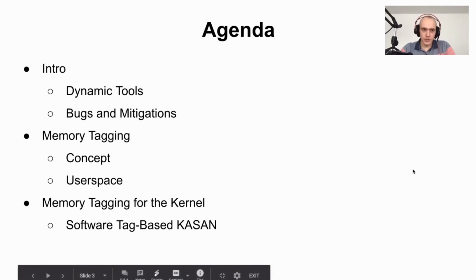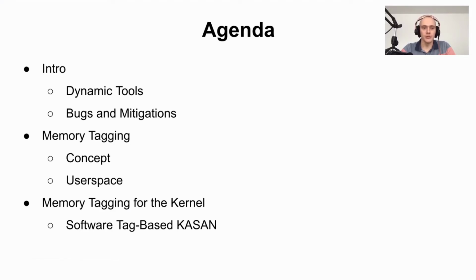The plan for today is, first of all, I'm going to introduce my team. I'm going to tell you about different kinds of tools that we have for Userspace and for the kernel. The next part is going to be about memory tagging itself. I'm going to explain the concept, and explain the current state of memory tagging in Linux and Android Userspace. Finally, the last part is going to be about the kernel.